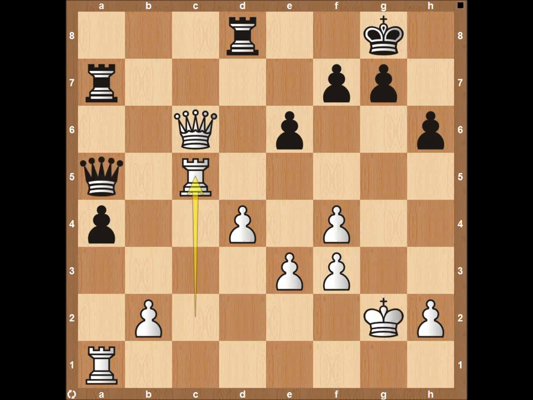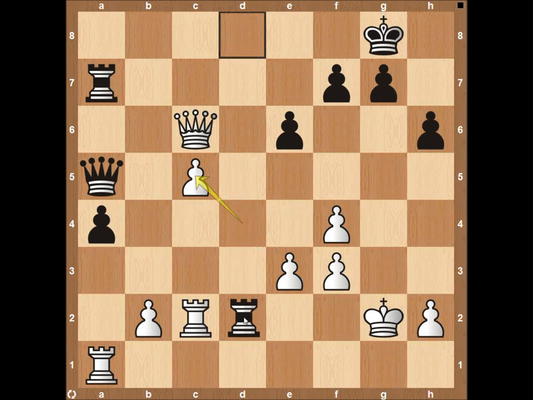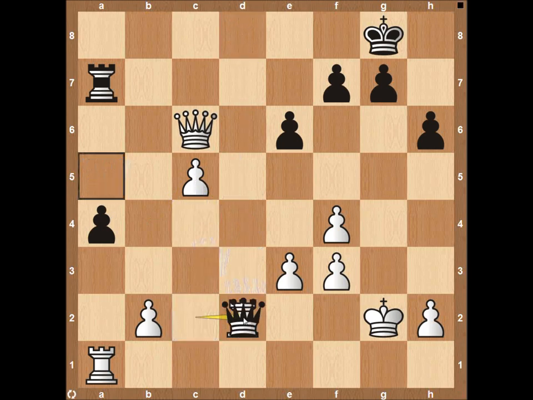Also, instead of the rook, I could have just taken with the pawn. He could have easily come down to d2 if he wanted to. If I take, he could retake with his queen.